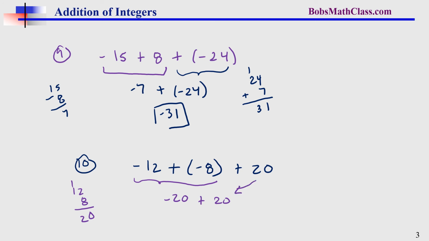So now we have a negative and a positive. So what do we do if one's negative and one's positive? We subtract. And we get 0. And then we keep the sign of the larger number. Well, they're both the same, so there is no sign. And 0 is neither positive nor negative. So just kind of a little note, 0 is an integer, but it's not positive and it's not negative. So that's our final answer. We don't have to put any sign in front of it.